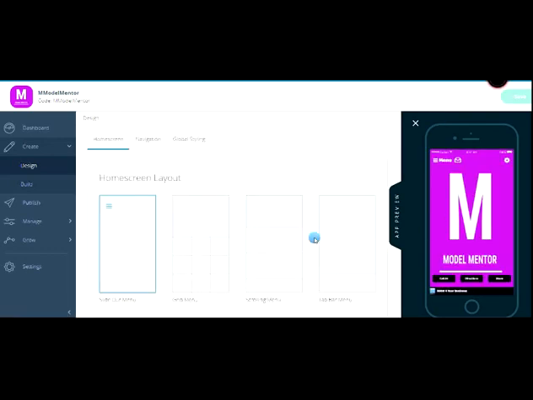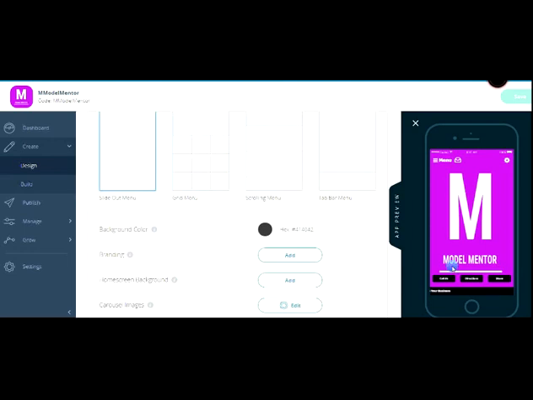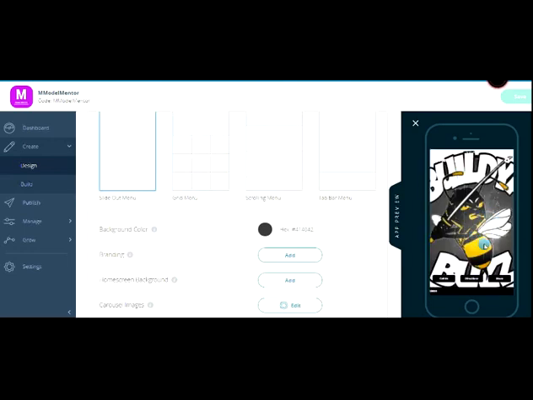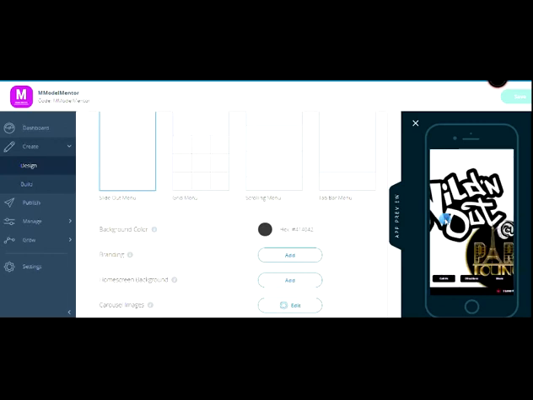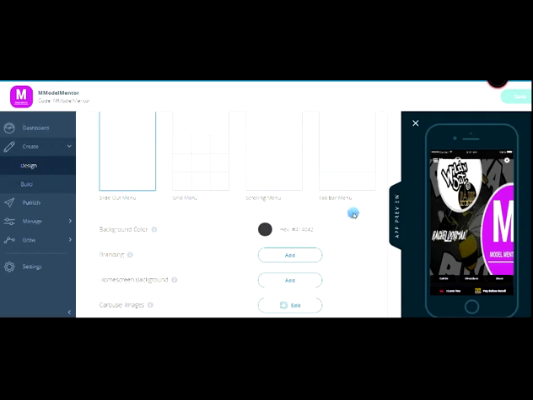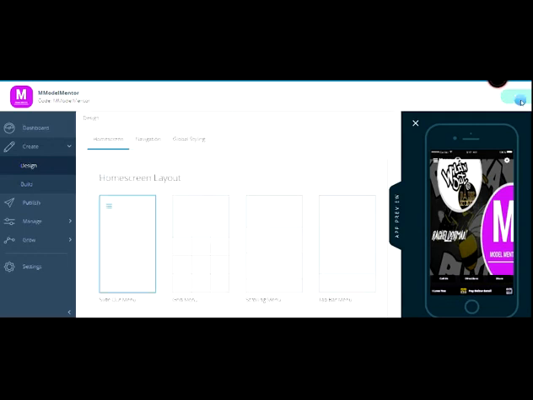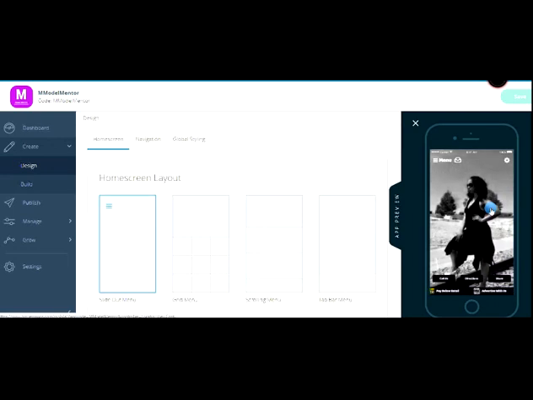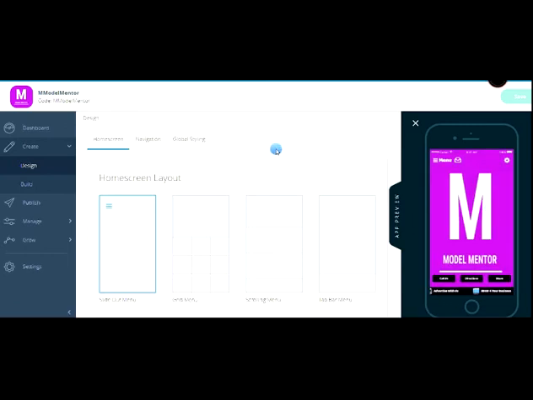And one other quick thing I want to mention, as you are making changes to the mobile app, there's a simulator right here so you can see in real time as you make the changes. Also, if I published a mobile app and it's on your phone, while you're working in the back office of your mobile app, anytime you add a promotion, just as soon as you click save, it is automatically already pushed to all your users' mobile apps. There's nothing that they got to do. They don't have to update anything. It's just automatic, which is really, really awesome.